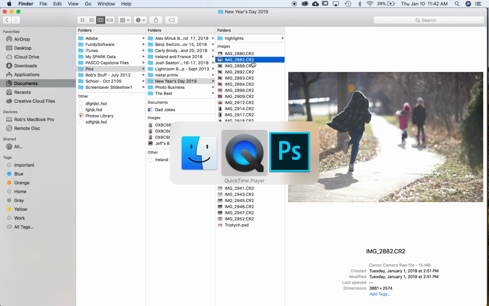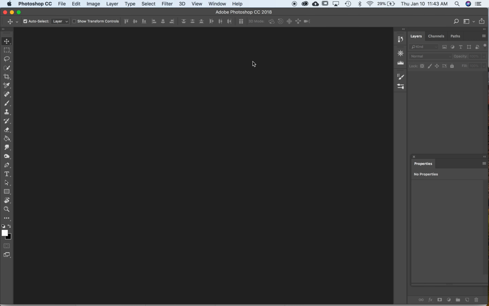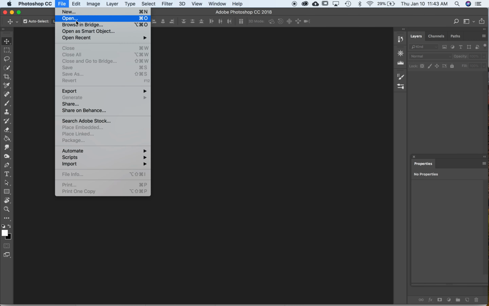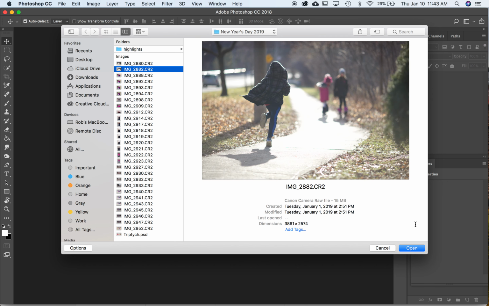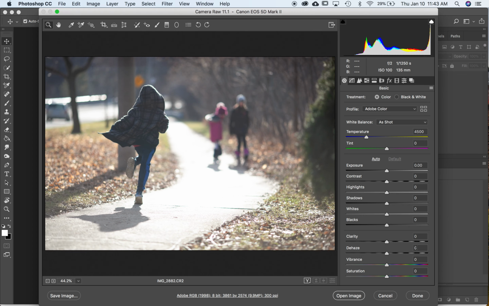So what you do is you go into Photoshop and you go File, Open, and you find the photo that you want. So here it is, and you click Open. And when you open it, you're going to notice things look different than regular Photoshop. We've got the photo here, but there's this completely new window, and this is called the ACR, or Adobe Camera Raw editor. Now, here's how great this is. You don't need to add adjustment layers like we did with JPEGs. Everything is already there for you.